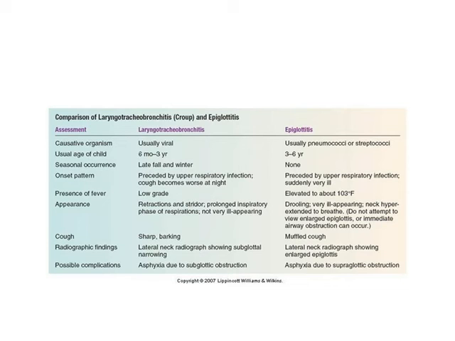Now epiglottitis is typically caused by a bacteria. The thing to think about with epiglottitis, when we're thinking about it in comparison to croup, is that epiglottitis is a much more emergent situation. This is a child who needs to be seen and treated immediately because the risk of complete closure of that airway is very high. Again, you can see the difference just even looking at the fever.